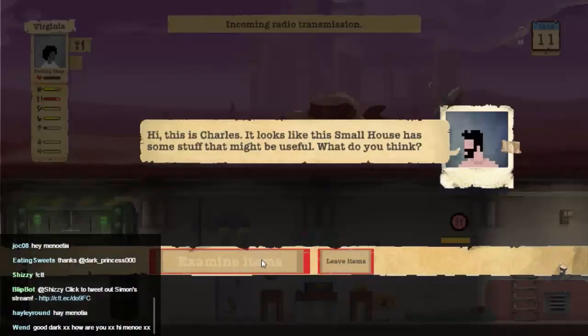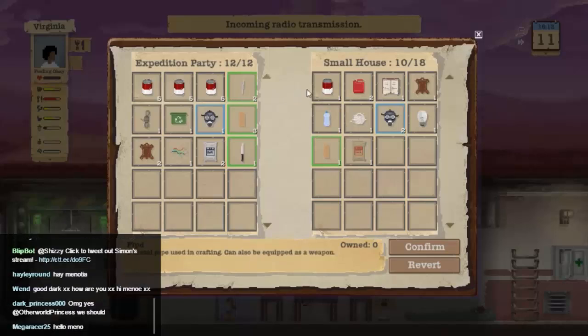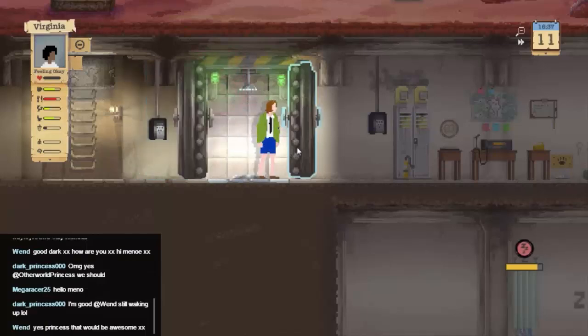Accept transmission. Examine items. There we go. We now got 15 food. Take that leather. Take that plank. Definitely take those gas masks. And are we willing to give up anything to take anything else? And I think the answer to that is no. We're going to have to give up that food, which is really annoying. Confirm. Are we done transferring items? Yes, we are. In you come, James. It's my brother's name, James.